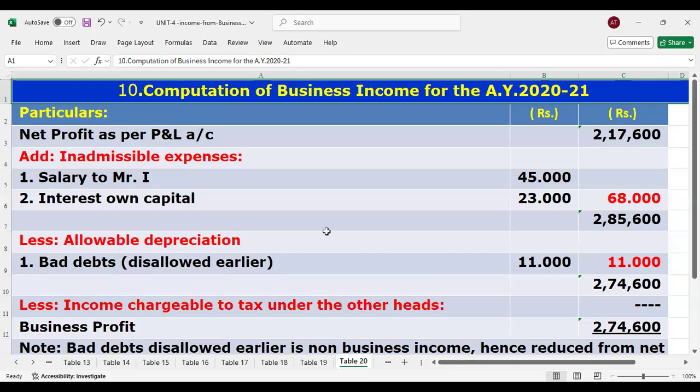Now, please remember, calculation of tax liability of business and profession is not part of our syllabus. And hence, for this concern, we only need to show computation of profit by this means. But when you do an examination, for every allowed or disallowed item, you need to give justification and solution. You need to show a working note that this is the reason why it is allowed, this is the reason why it's not allowed, and so on. Now, let me share with you the old question paper which I have.